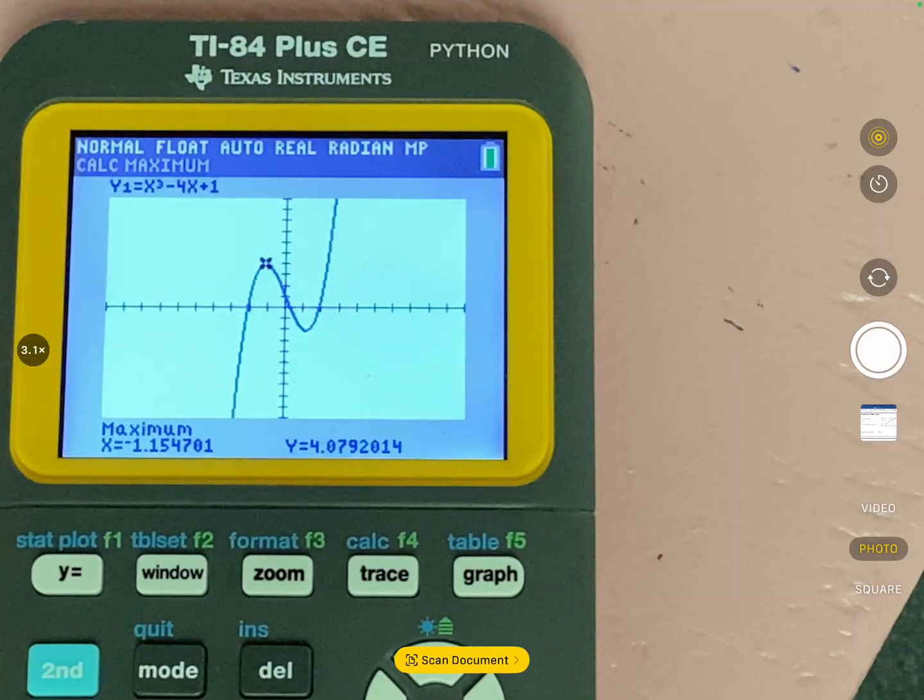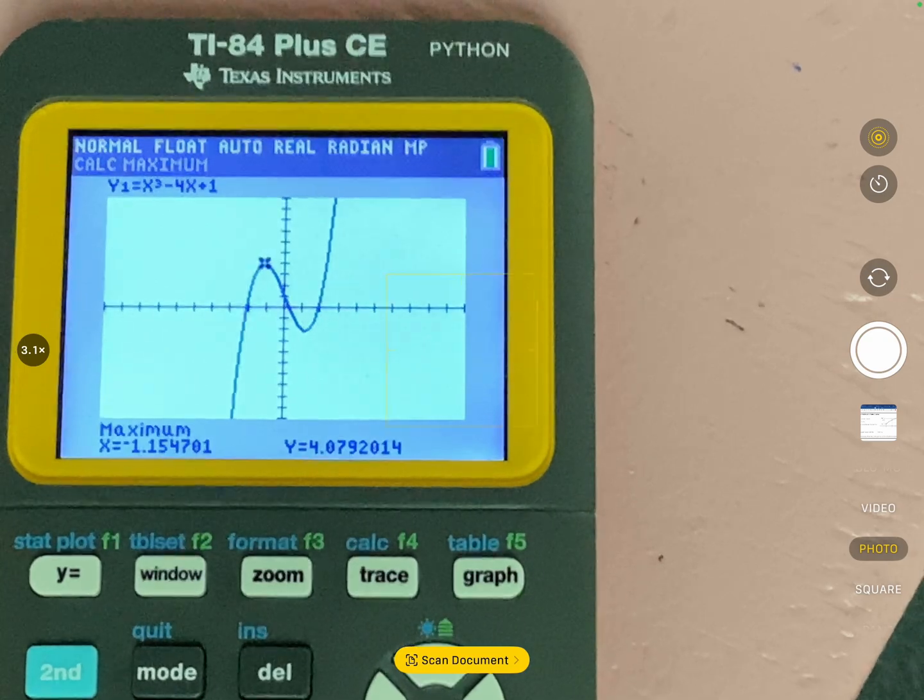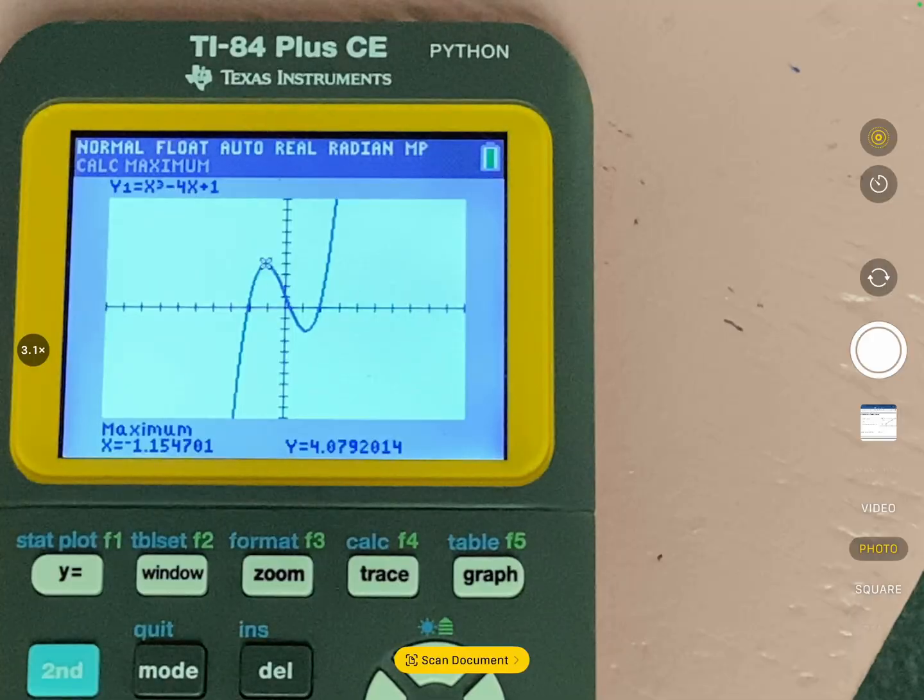Does anybody need help with the calculator right now? All right. If you get stuck when you're working, let me know. Sometimes it just takes a little one-on-one to fix some calculator skills. Especially if you're not used to these calculators. Okay, so you have to hit second trace first, and then go down and hit maximum. And then it'll say left bound. So now move the arrow on the left, hit enter, and then move it over there on the right.